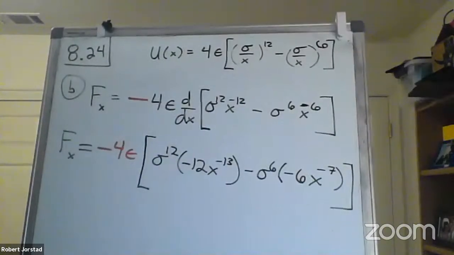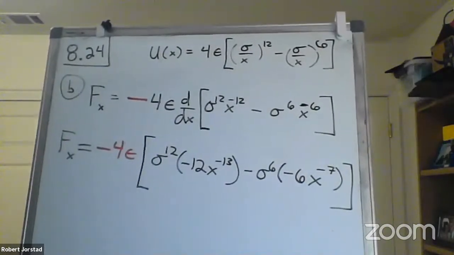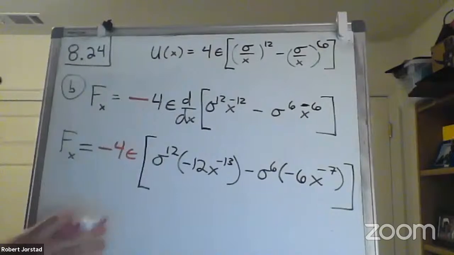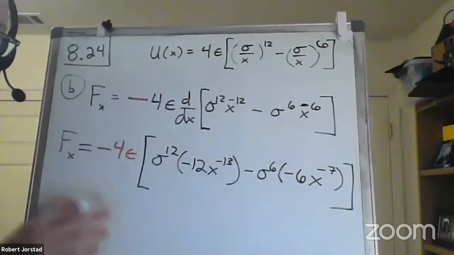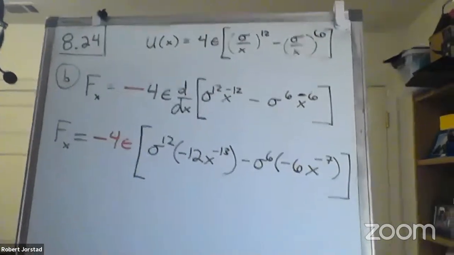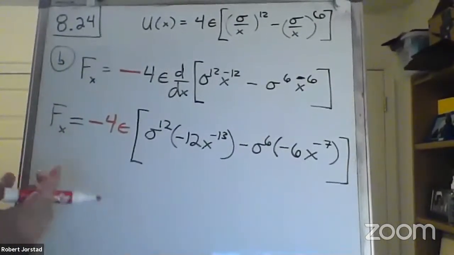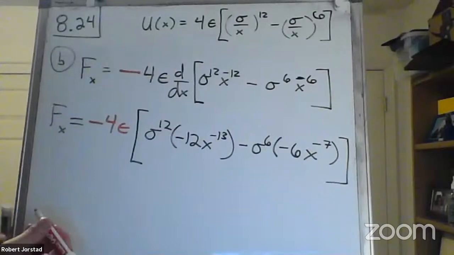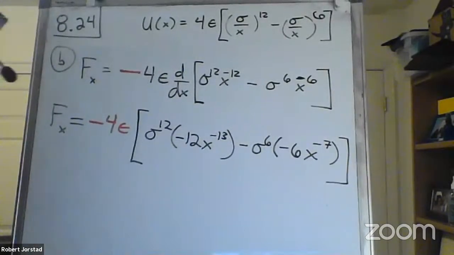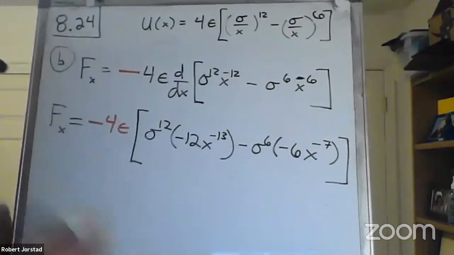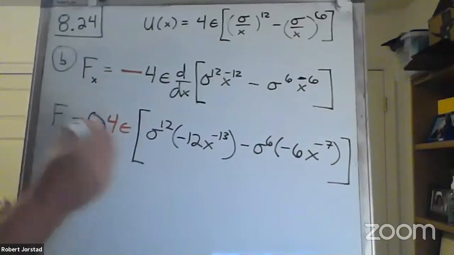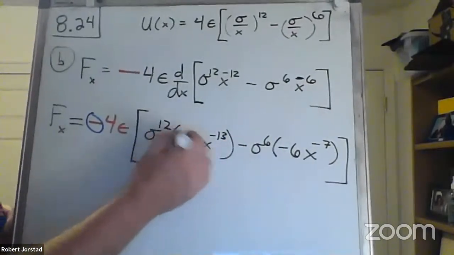Now, like I said, there's many different ways to do it. This is just one. I'm trying to let the paper do the work, because if you try to do too many steps in your head, you get lost and you screw up a minus sign, and then you miss a bunch of points for forgetting a minus sign and you get angry. Okay. So now I need to cancel out some of these minus signs. So I'll go in and cancel this one with this one and this one.